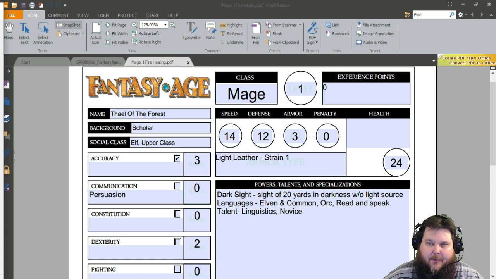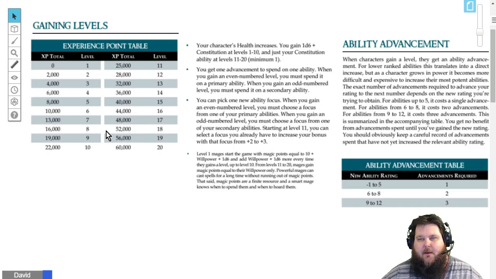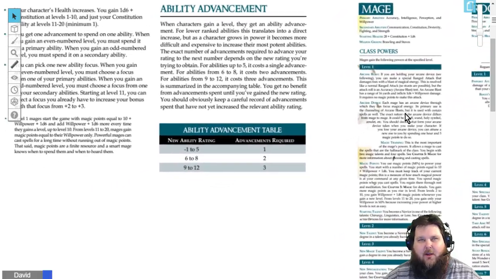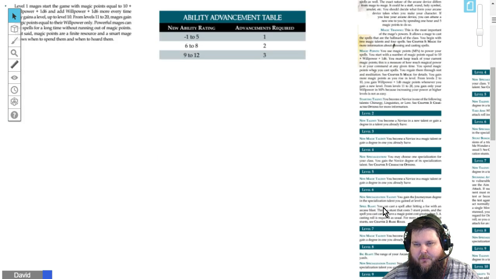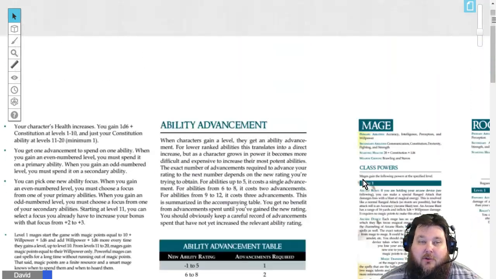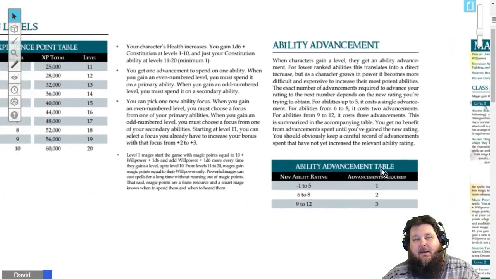So the first thing in the Fantasy Age basic rulebook, you have your classes, the mage and so on, and everything is basically out there for you for levels 1 to 20. This is what I want to show you. This is basically the mage. I've taken this out of the book, and you'll recognize that this is what we did for level 1. And if you've got the book, you'll get everything for level 2 all the way to level 20. Fine and dandy, that's great.